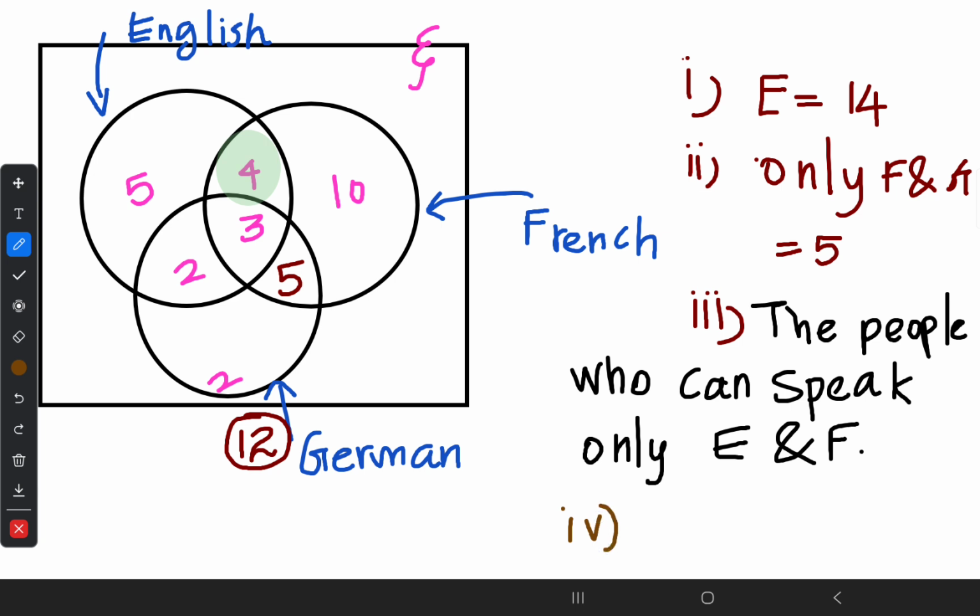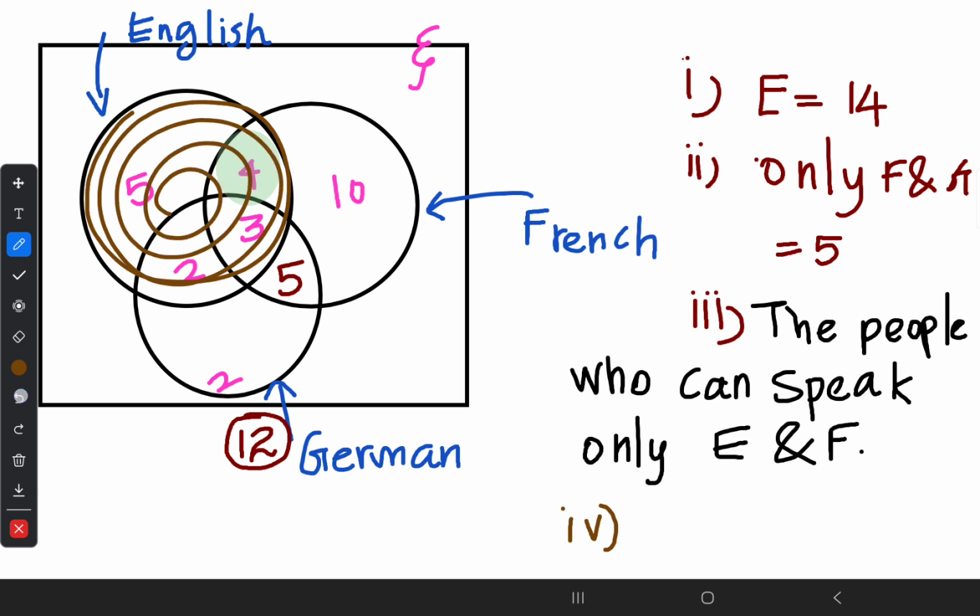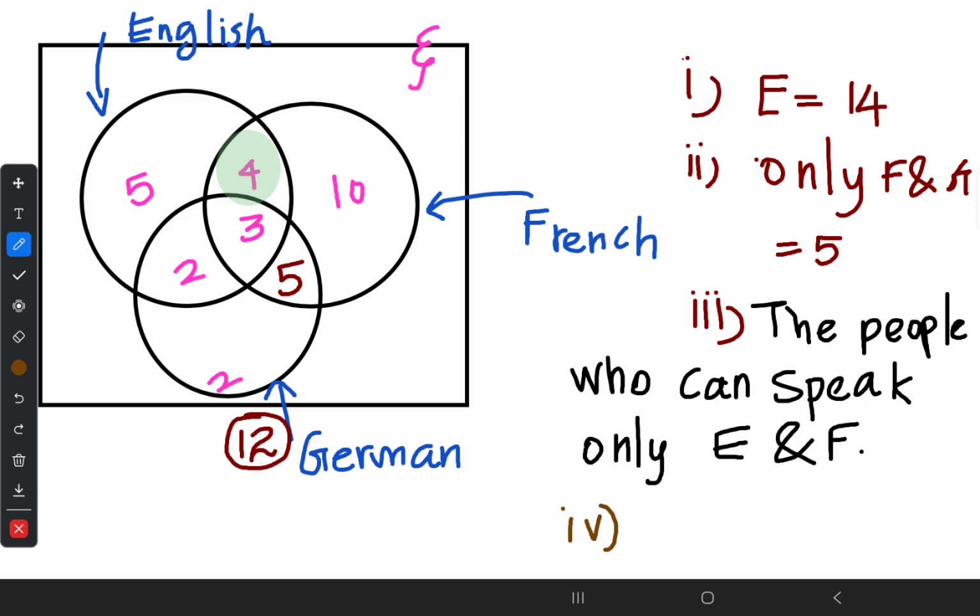So let's move to the fourth question. All those who could speak English stayed on with the guide who provided commentaries in English, while the rest were sent with a guide who was fluent in both French and German. How many went with the guide? So I'll read once more. All those who speak English stayed on with the guide who provides commentaries in English. So the people who could understand English remain with the English guide. Other people are going with a guide who is fluent in both German and French.